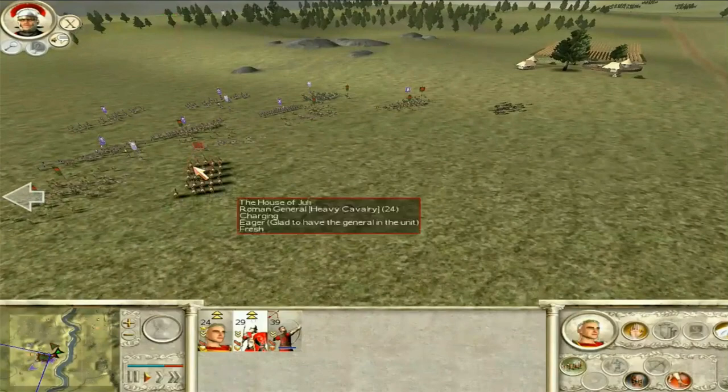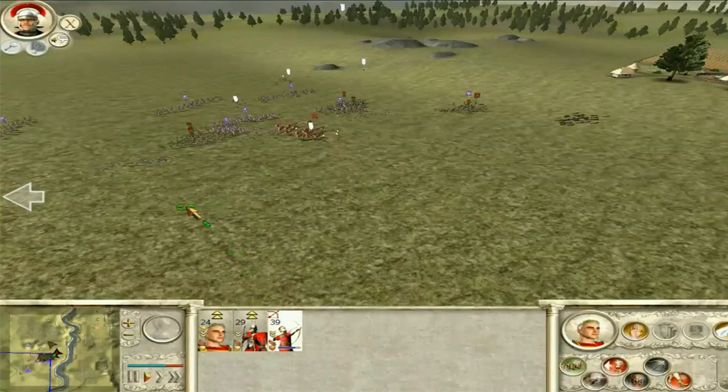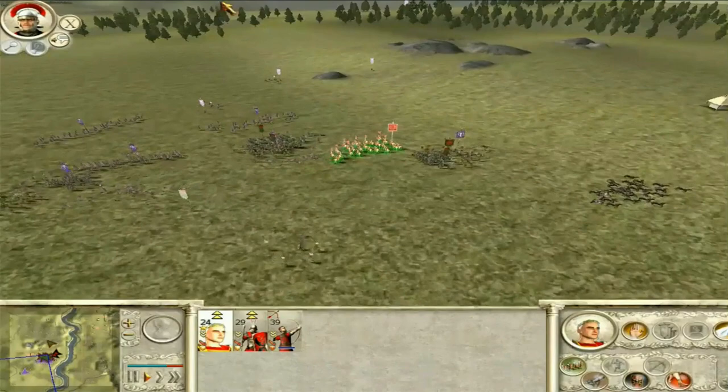Let's just get a good charge in. Thank goodness I'm around. I'm carrying the Senate. Right, there's a mess going on over there. General, you come over and sort that out. Triarii, get in the back of those swordsmen. Archers, why don't you just arch? No, into the back of them. That's not what I told you to do, is it? Into the back of them. Okay, just completely surround that unit.